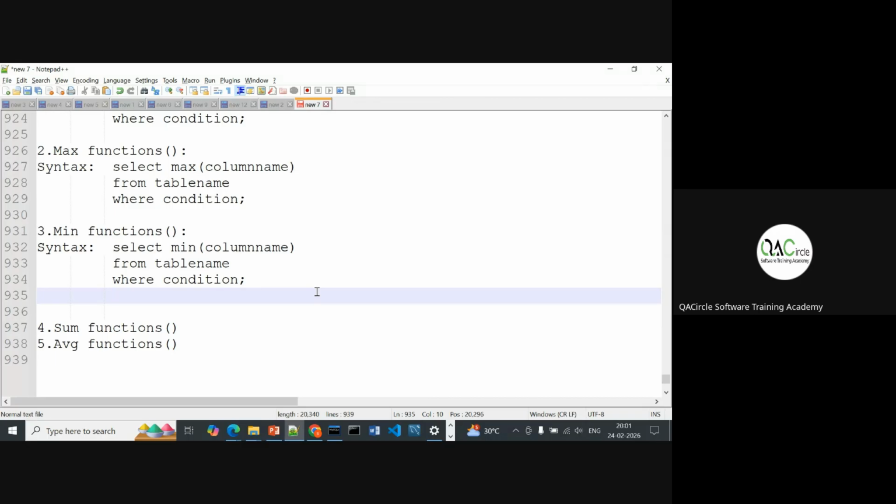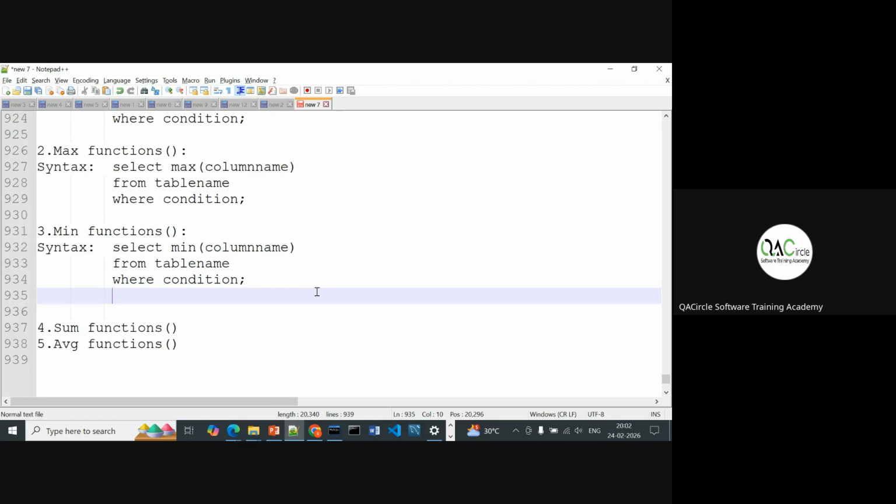Continue, sum function: it is used to calculate the total value in the input column.